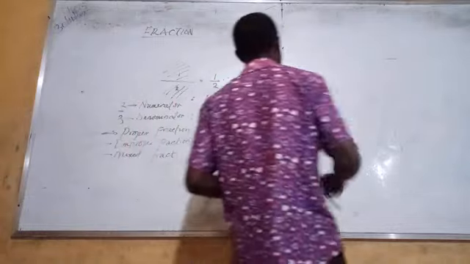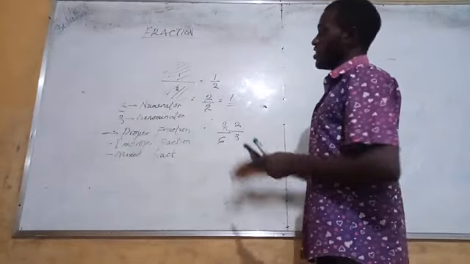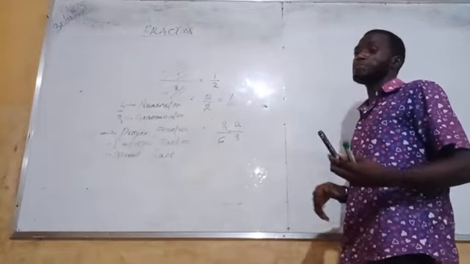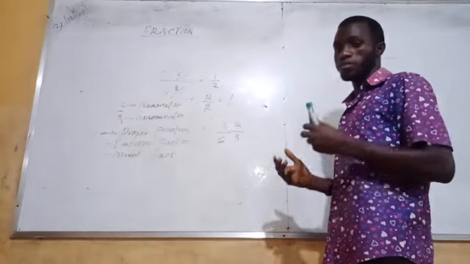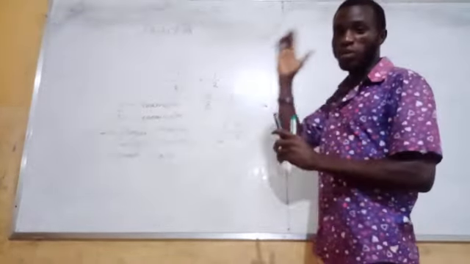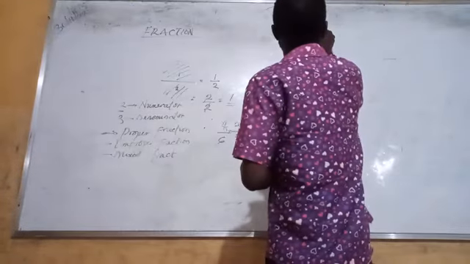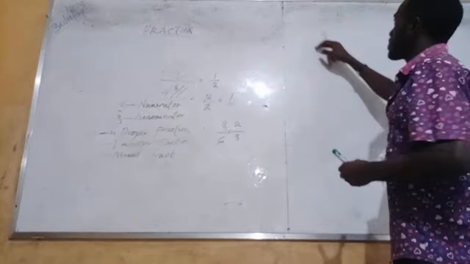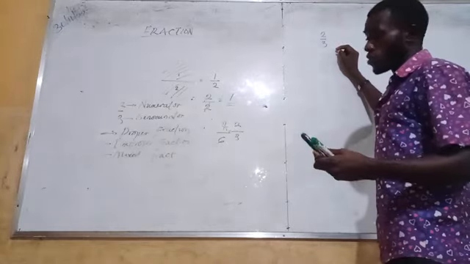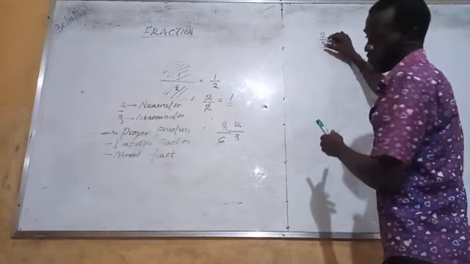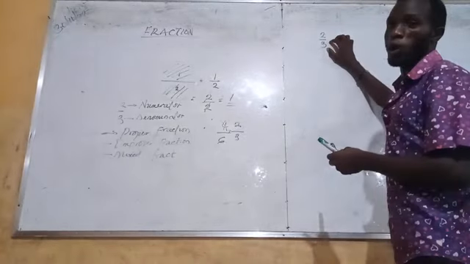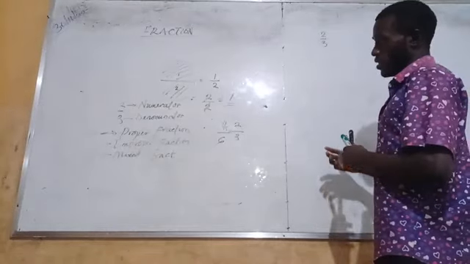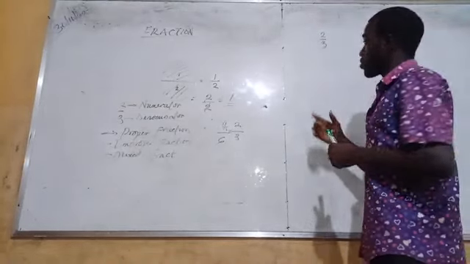The proper fraction is a fraction in which the number on top is smaller than the number under. Look at it like the number under is able to conveniently carry the number at the top. An example is 2 over 3. Seeing that 2 is not as big as 3, we call it a proper fraction. Since we already said that a fraction is a small part taken out of the whole, of course it is part of that whole. That is why in a proper fraction the smaller number is on top, and the bigger number, the denominator, is below.